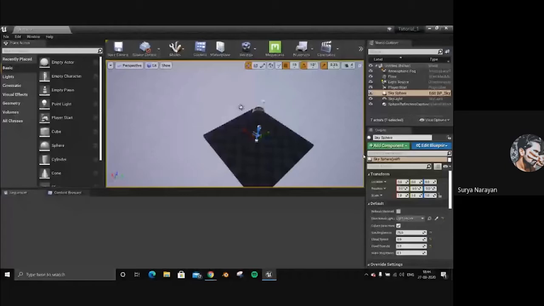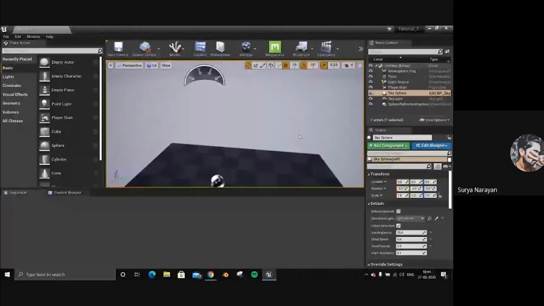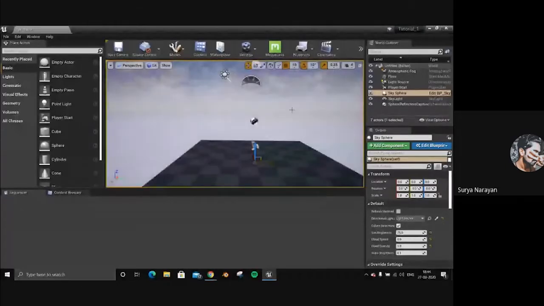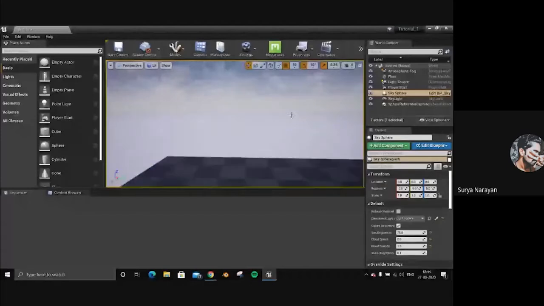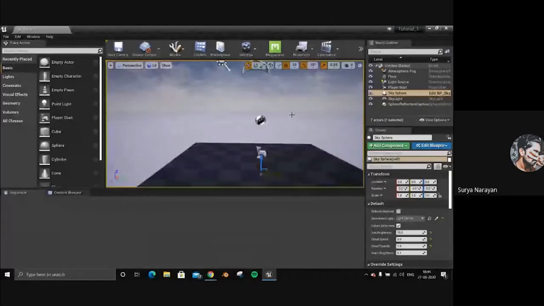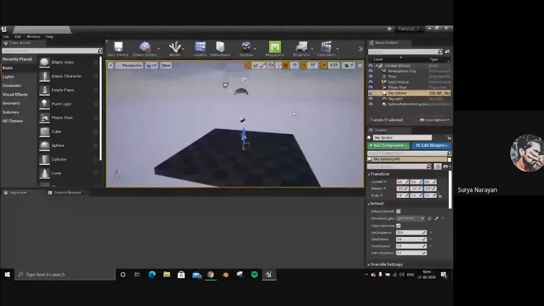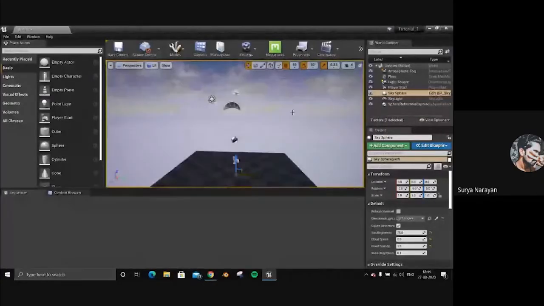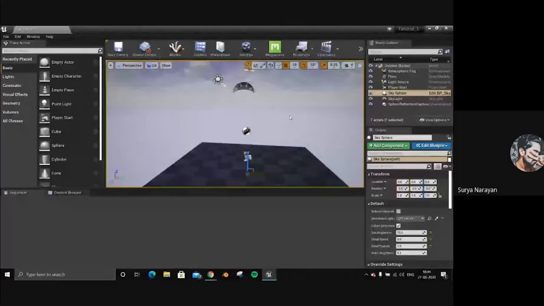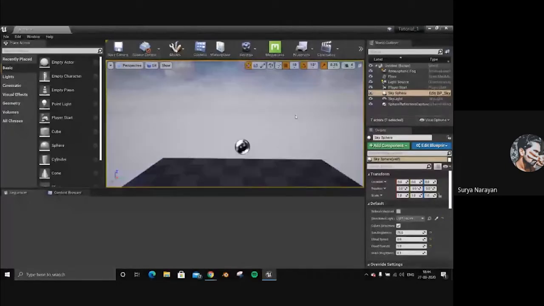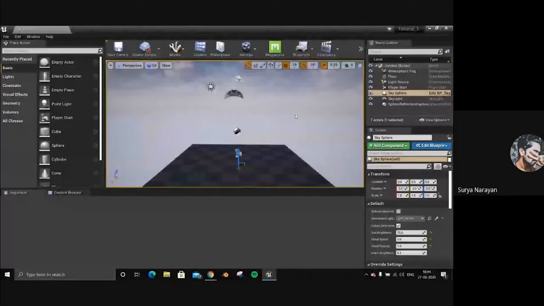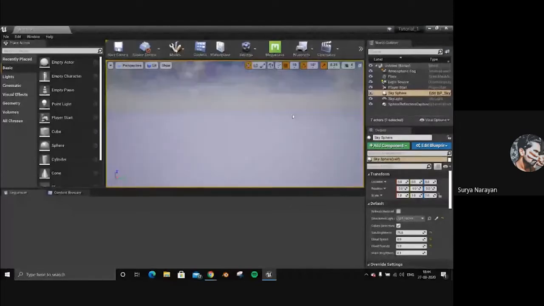Okay. So if you want to zoom in, the default, just scroll and you can zoom in, scroll back to zoom out. Okay, so that's the general convention of moving around in your scene right here. So just click and hold the right mouse button, click W to move forward, S to go backward, A to the left, D to the right, E goes up, and Q goes down. Okay, is that clear?